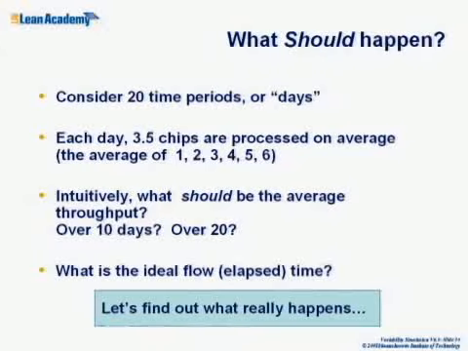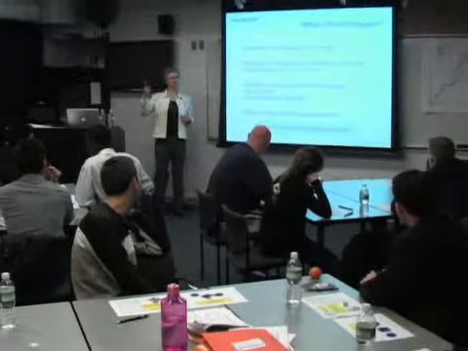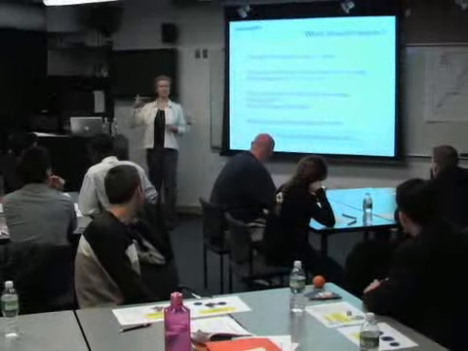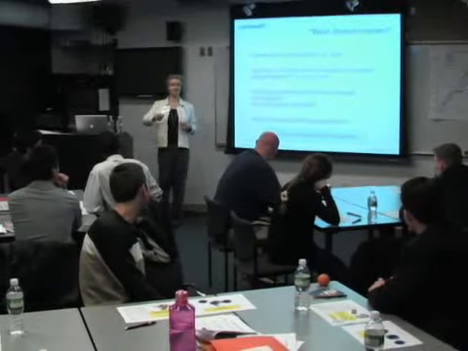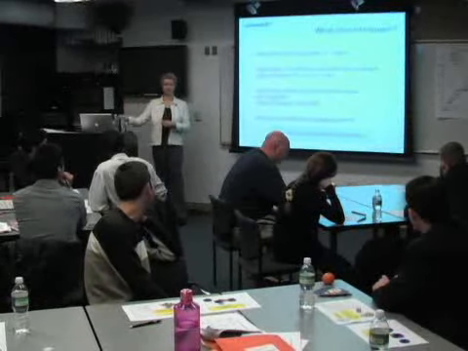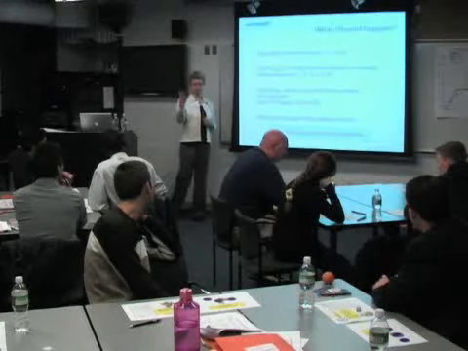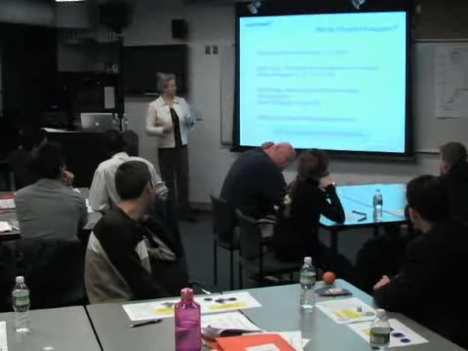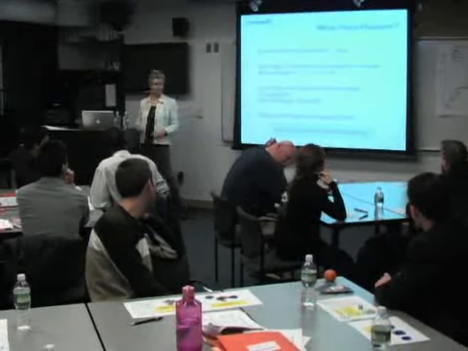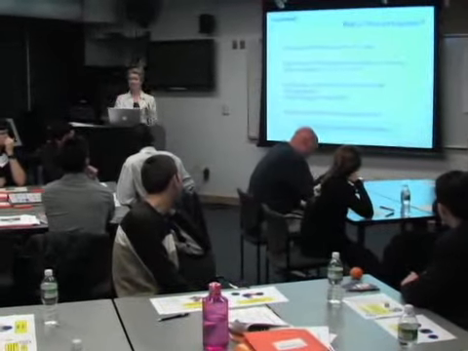What do you think is the idealized flow time through this system? How much time should it take one chip to pass through from the customer to being completed? Let's not think about the customers taking a day. If you don't think about the customers being part of that day count, once a chip's in the system, how long would it take to move through? 4 days. Because they process at a rate of 3.5. Okay. 70.